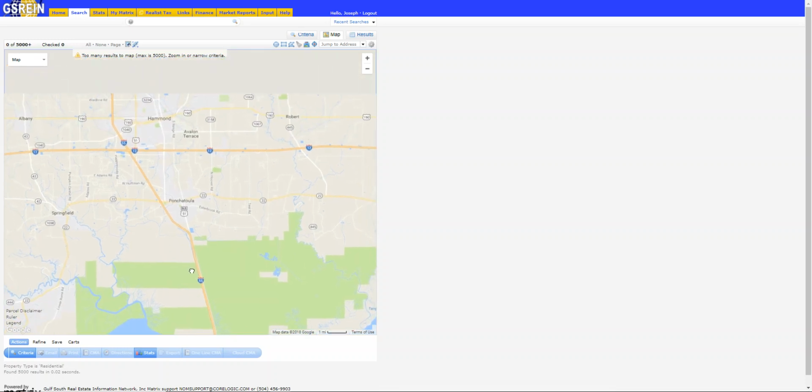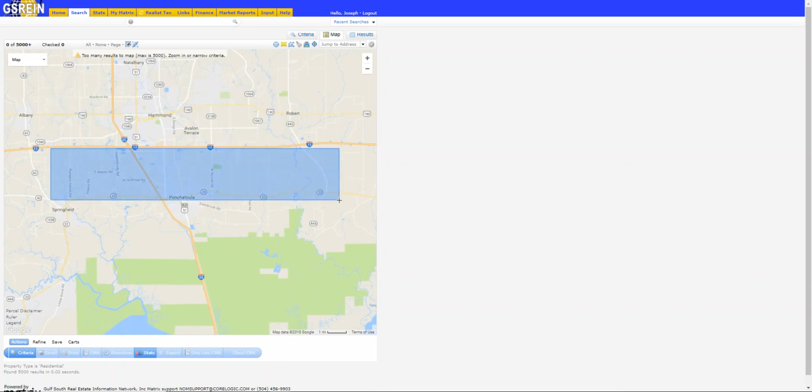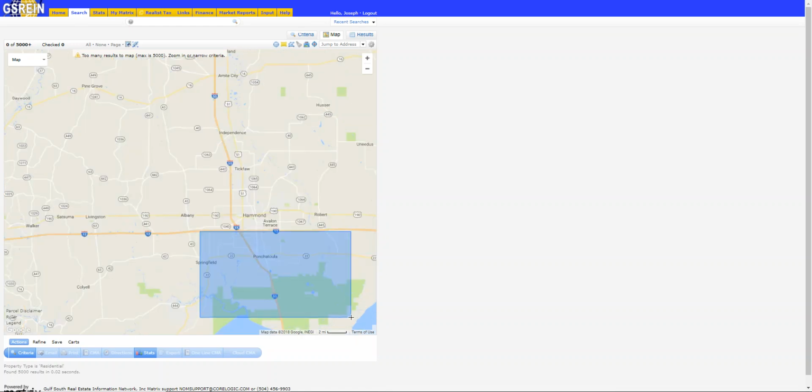So I'm just going to set up a box basically from the Natalbany River on the west side, south of I-12, and run that over to Bedico and down to Manchac.